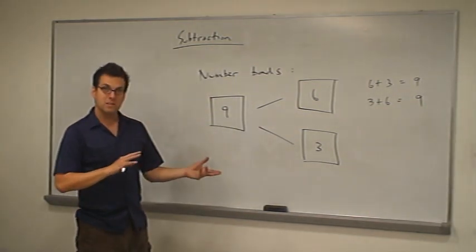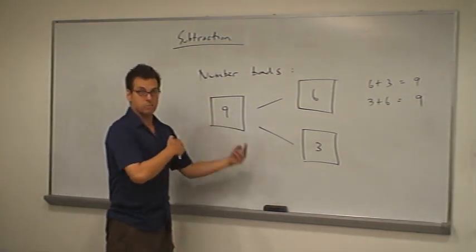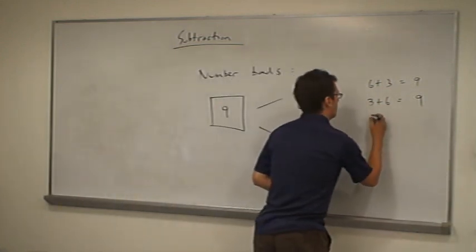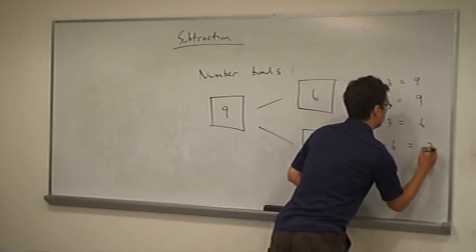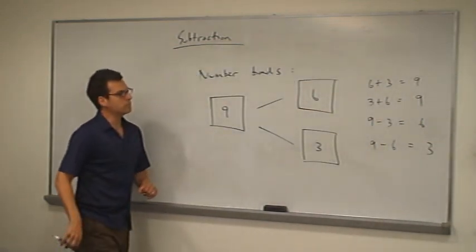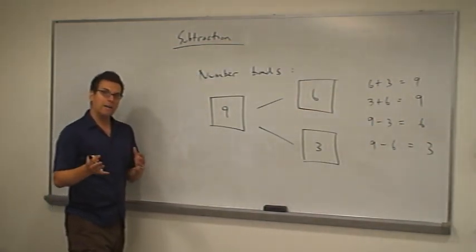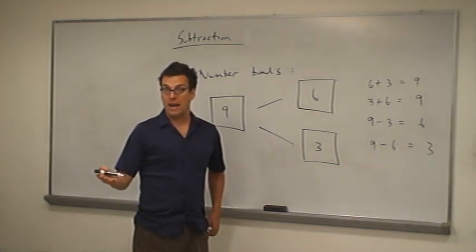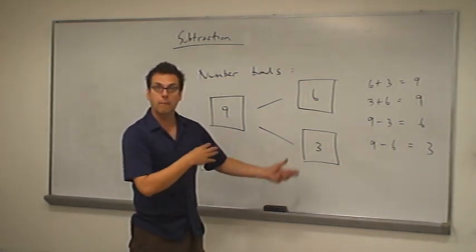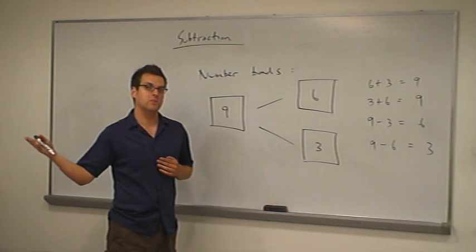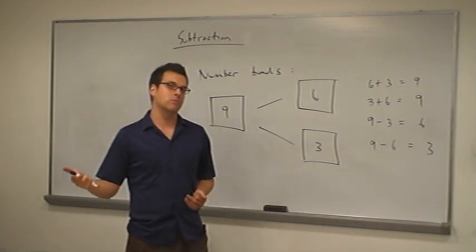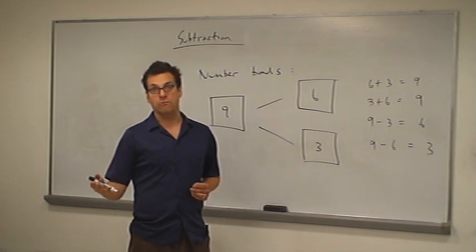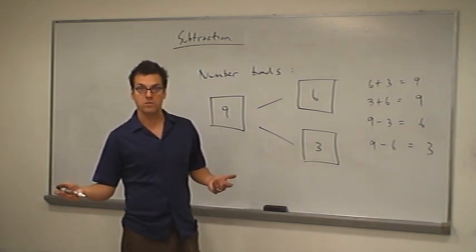And not only are these addition facts conveyed, but also the corresponding subtraction facts. 9 minus 3 equals 6. 9 minus 6 equals 3. So if we combine the definition of subtraction together with things like number bonds and some mental math strategies that we'll see a little bit later, that will allow us to solve subtraction problems within 20, which are necessary in the subtraction algorithm, as we saw earlier.